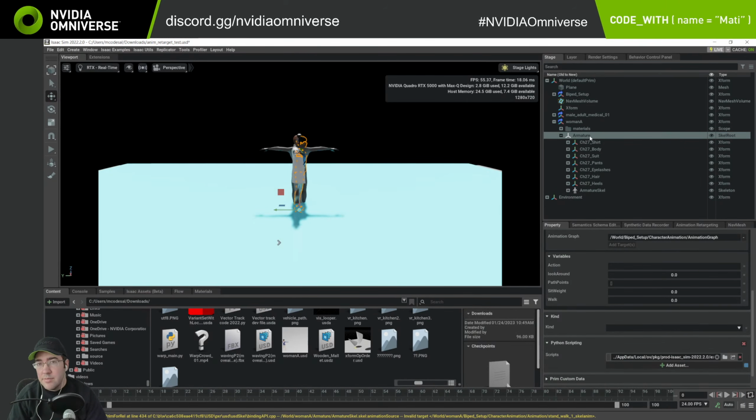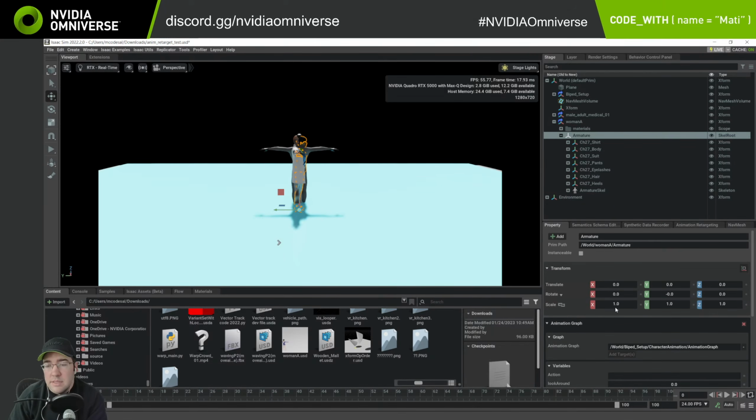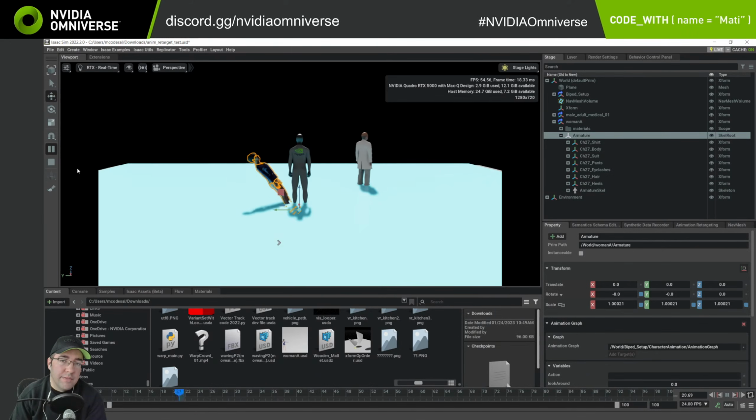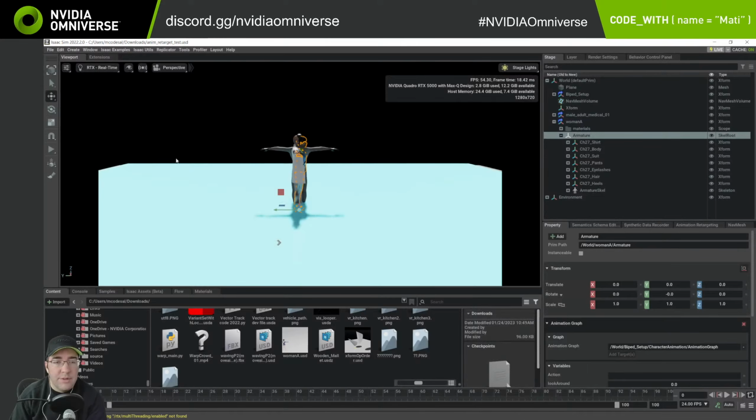Assuming I put everything in the right place. Scaleroot has a script. Scaleroot has the animation graph. So yeah, that command should have worked, or at least I thought it would give me both motions. It's fun to watch though. All right, let's clean this up. Unfortunately, it'll be quite a bit of rework here.